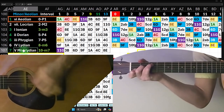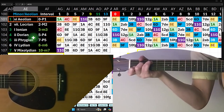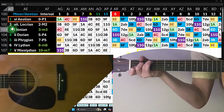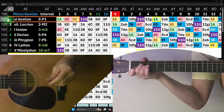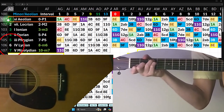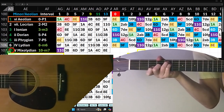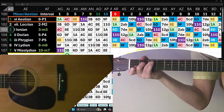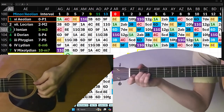to the one. From the minor scale perspective, because it's all the same notes, I'm going to emphasize the minor. So from that perspective, it would be going from the three chord to the one chord, to the three chord to the one chord, to the six chord, to the seven chord, to the one chord. So that's the perspective I'm looking at it from, the minor's perspective.